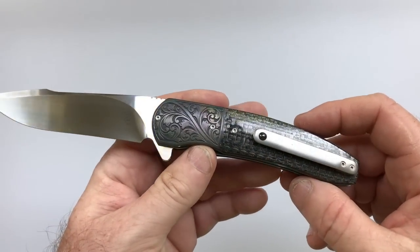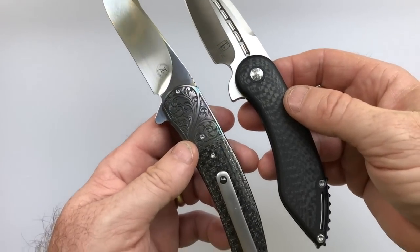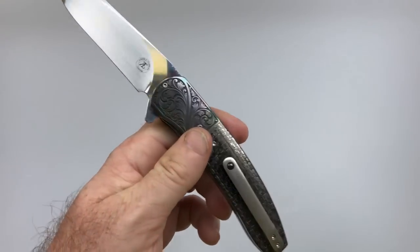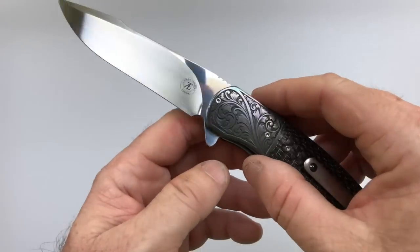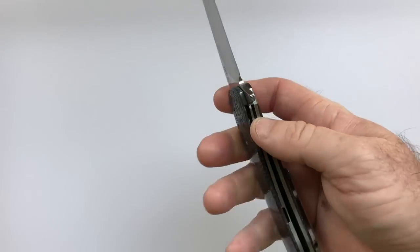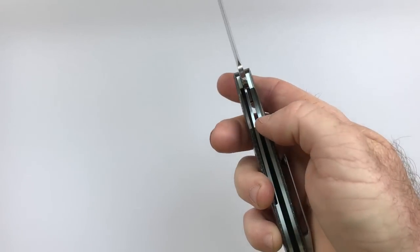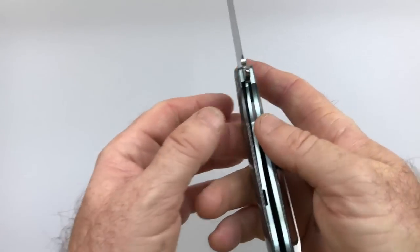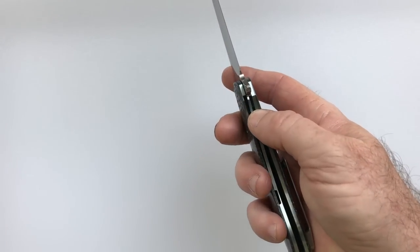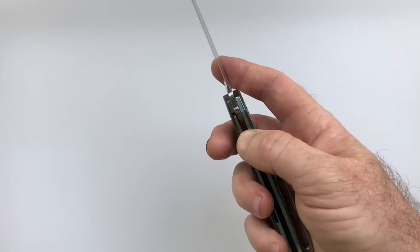One of the things that the kids pointed out to me, I'll bring in another knife here, is that this has a left-handed clip instead of a right-handed clip, and I didn't really notice it. I was just so focused on the beauty of the knife, I didn't notice if it was a left-handed clip or a right-handed clip, and it's not reversible. But then I thought, does it really matter, because the lock bar disengagement is a right-handed orientation, where left-handed people have to pull the liner lock over, whereas a right-handed person pushes the liner lock over, and the cutout is on the right-handed side, so it's really designed for a right-handed person.